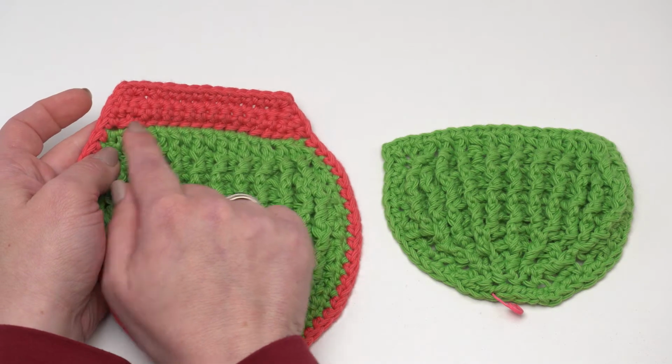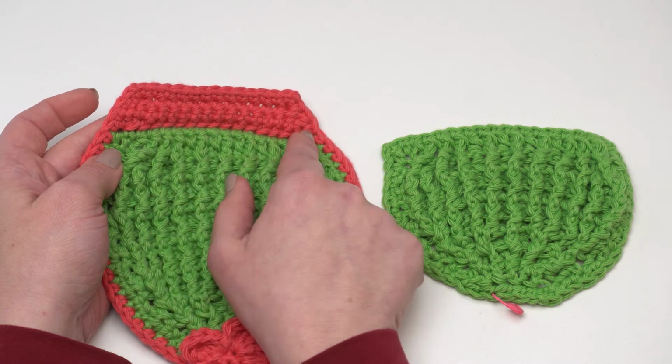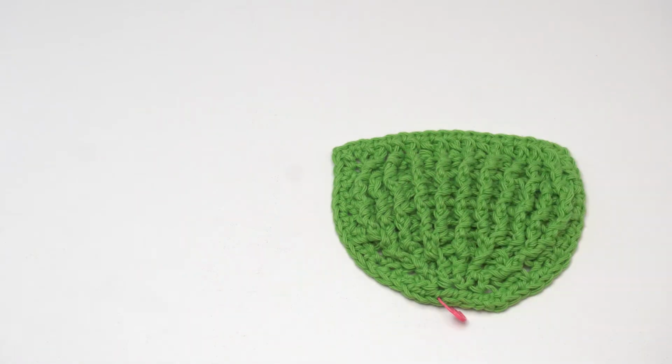But the point is really just to work evenly across the bottom here. If you have to add a stitch or take a stitch out, and your stitch count isn't exactly the same across the bottom of your cactus, it's perfectly fine. It's just for the writing of the pattern that included a stitch count at all. It really doesn't matter how many stitches you have down there, as long as you like the way they look.